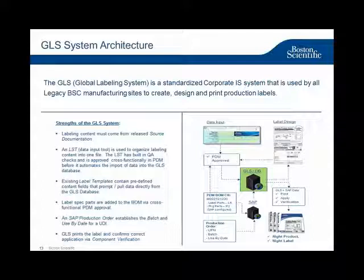Now, what we actually did is we kind of used a two-phase approach to create these labels. We created what we call an LST. It's a label specification template, but it was a tool where really what we did is we populated all of the content for a given label. In years past, and companies do this all the time, it's really just one process. Somebody puts all the content together on a label, then it's passed around and people review it. Well, what we found is, you go through 100 labels in a product family, you're going to miss something.